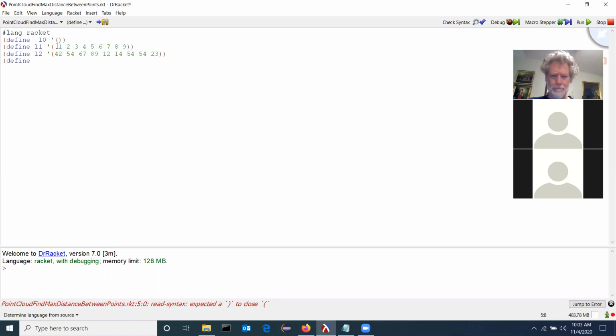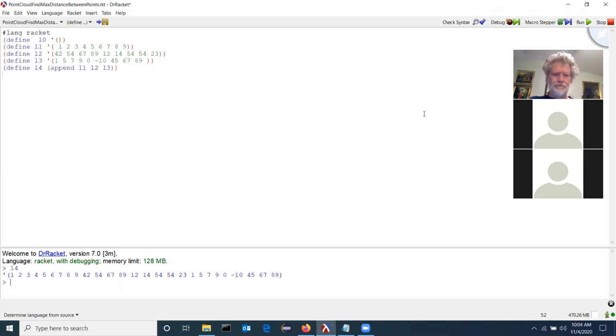One last one. Zero is nice to try. Negative numbers are nice to try. All right. So once you make your lists, these are basically test cases. Make sure that they actually took.